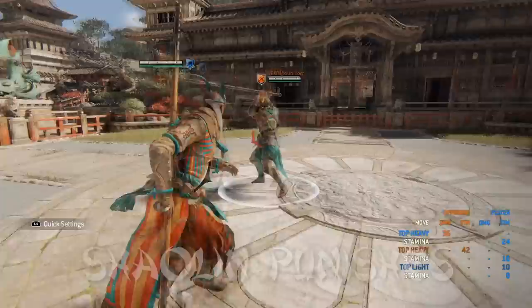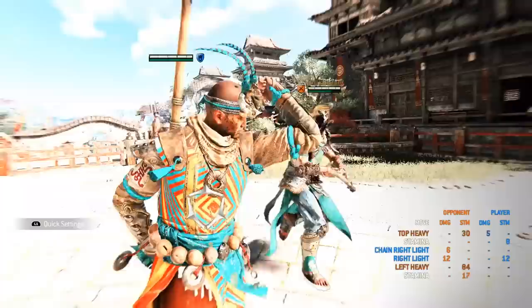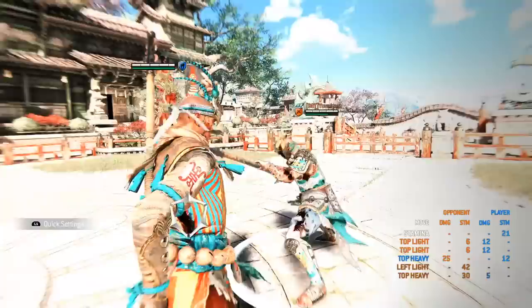Off a heavy parry, Shaolin can get the triple light for max damage, or like I said, do the double light and go into your Chi Stance mix-up. Off a light parry, Shaolin can get a heavy in any direction. You can of course continue the chain or hold it down for entering Chi Stance.